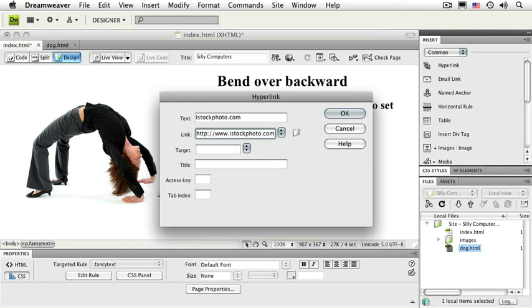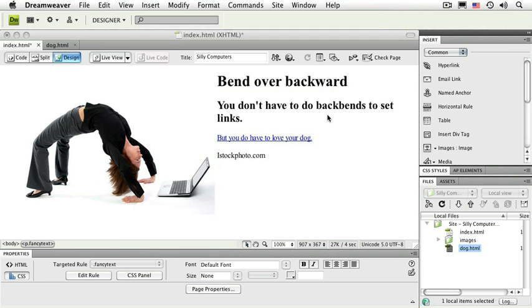http://, and you're probably thinking, well, in a browser you don't have to enter that anymore. In fact, you usually don't even have to enter the W's anymore. However, when you're creating a link on your web pages, it behooves you to type the entire link. Include that http:// and create a complete link to the site. So I'll click OK. And again, you see it's underlined now. You can tell this is linked in that way.